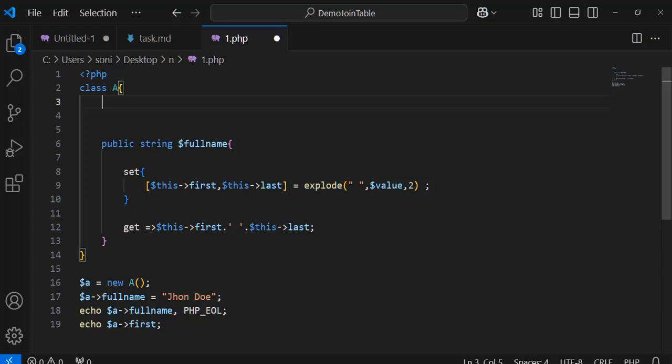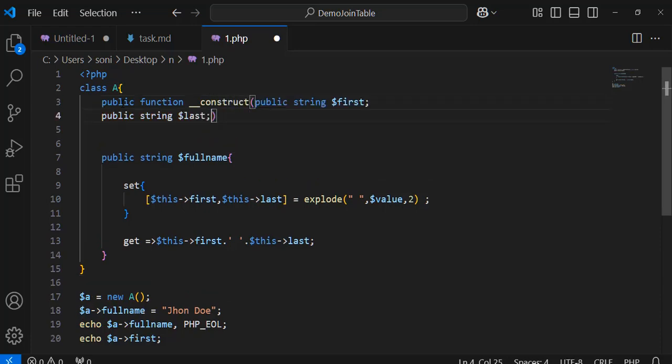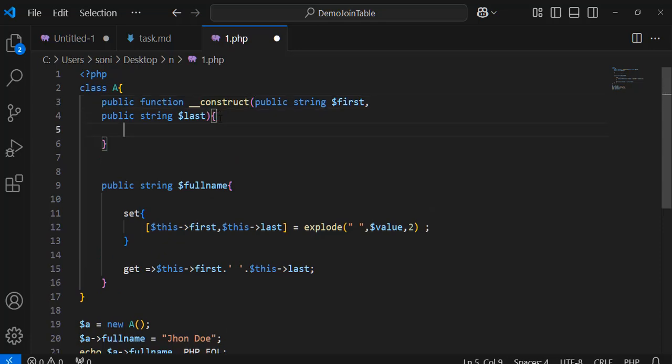Let's see without setter. Let's add variables inside constructor. Comment set.